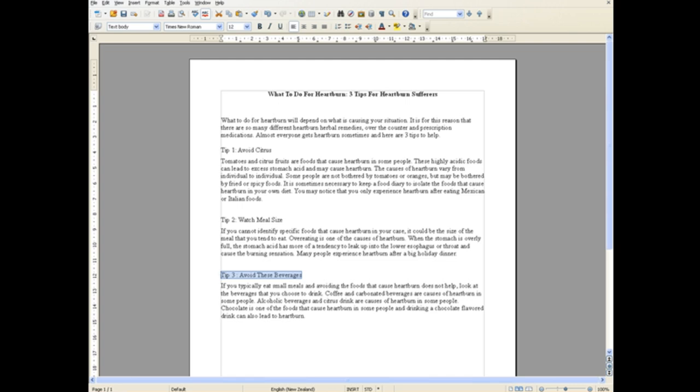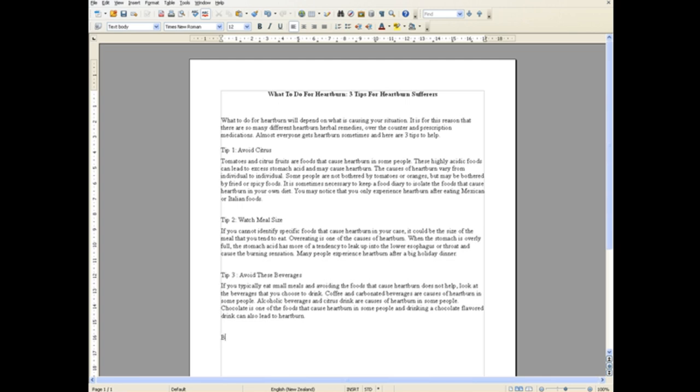Now keep in mind we don't want to give away too much information in these articles because we actually want them to go over to the site that's selling the product or service we're promoting. And we do that with the very last paragraph, and I'm going to do that for you here. In the last paragraph, depending on where you distribute it, sometimes it's called the bio box or the resource box, or sometimes it's just the last paragraph in your content. In this last paragraph, you're going to give them one more tidbit of information, and that useful bit of information is going to be recommending they visit the product or service you're promoting.